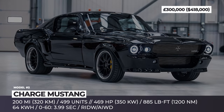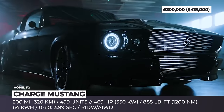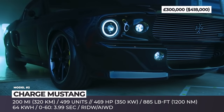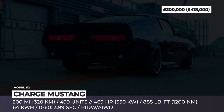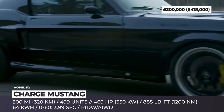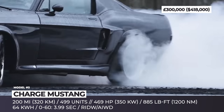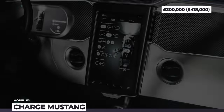Charge Mustang: The world's first mass-produced electric muscle car is nearing production lines, with the first deliveries of 499 units scheduled by the end of 2021. The London-based EV enterprise is collaborating with Aero Berets and Michelin tires to develop a bespoke platform that will be enclosed in two officially licensed shells of the 1960s Ford Mustangs, both fastback and convertible. The product is juiced by a 64 kWh pack with 50 kW fast charging and 200 miles of range, offered in both rear and intelligent all-wheel drive versions, yielding 469 hp and 885 lb-ft of torque.